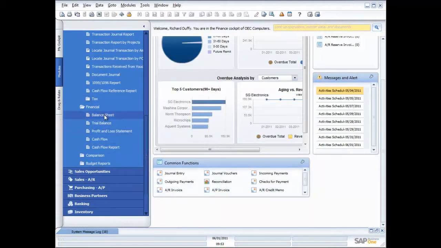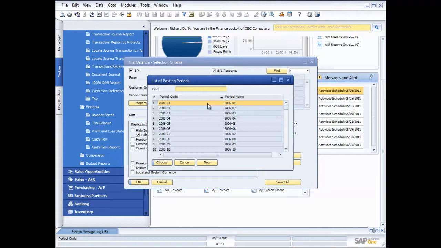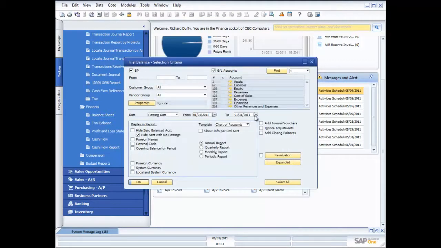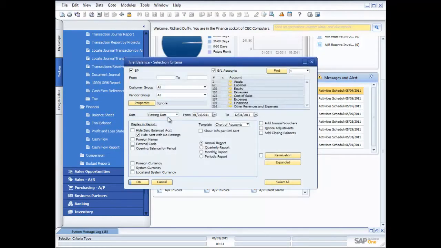I'm going to go in and I'm going to generate that again, but this time I'm going to go from period 1 in 2011 through to period 12 in 2011. So I'm going to pick up any transactions that have occurred in this financial year.